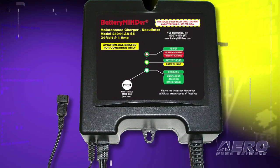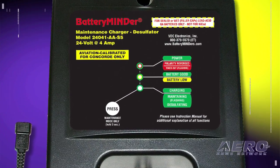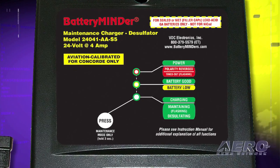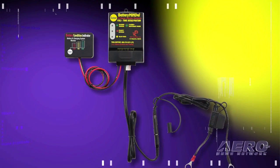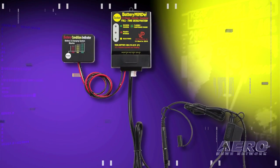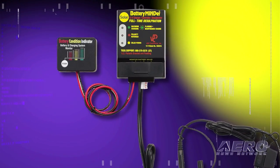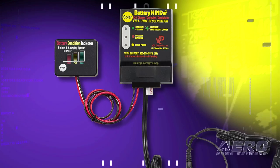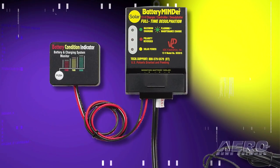So an aircraft-specific float charger, and there's really only one that we recommend. It's made by VDC Electronics. It's called a Battery Minder, and it has an excellent voltage regulation system on it, which will allow you to put in the proper amount of voltage. It also has a temp sensor on it, which will regulate the amount of voltage that goes into the battery, because if it's hot, you don't want to put as much voltage into the battery. And conversely, if it's cool, you'll pump a little bit more into the battery.